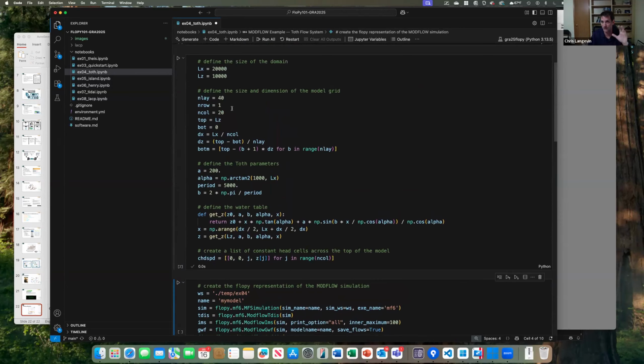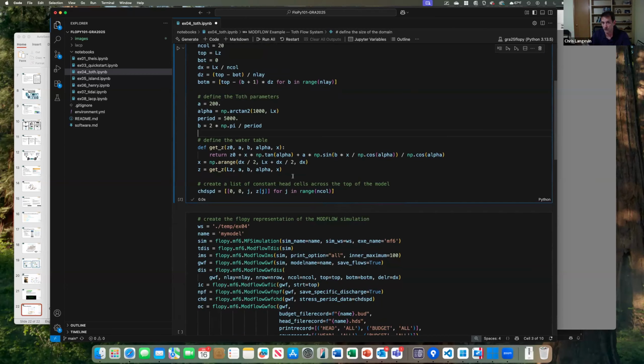We've allowed this to dynamically change the layers and columns in this particular case. We set up our Toth parameters. So we put in a water table on the surface. This is a 2D cross-section model. We can put a fluctuating water table on the top, which we use constant heads to do.